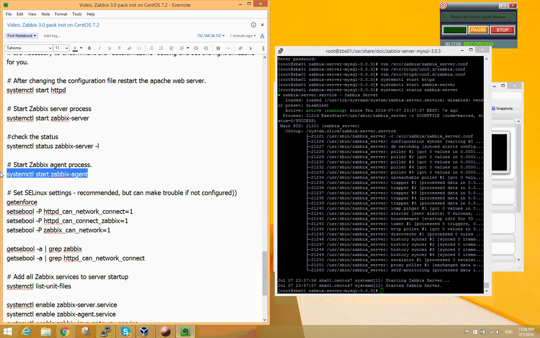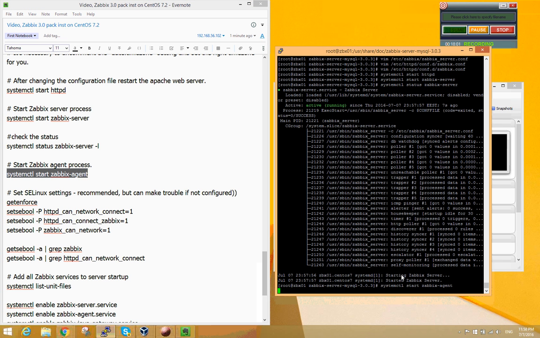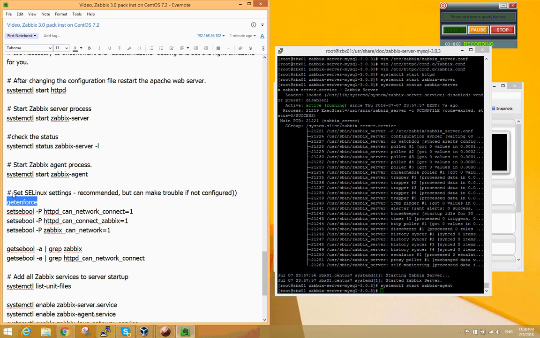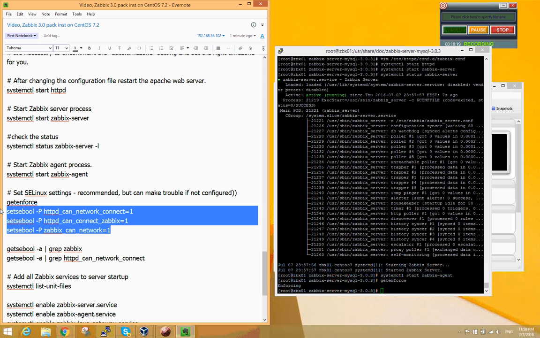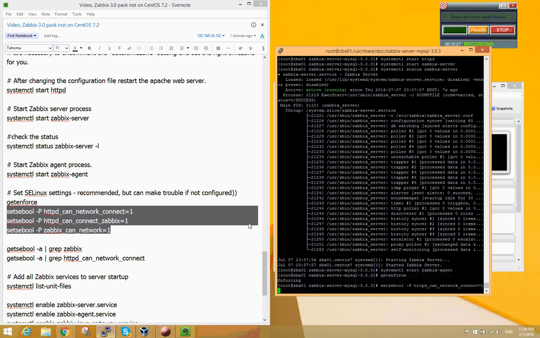Now we can start Zabbix agent as well. This security setting is not mandatory, but it is recommended. We can enforce it in our scenario, but if you have trouble with some processes not accessing other processes, you can switch it off. But if everything is set correctly, it will work.